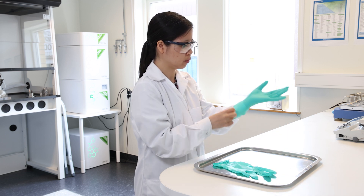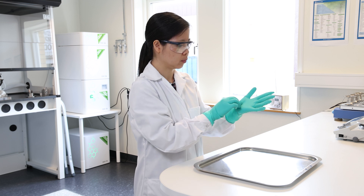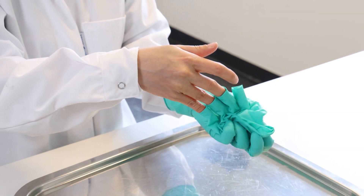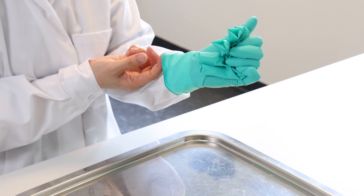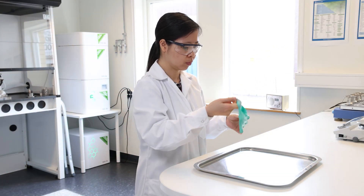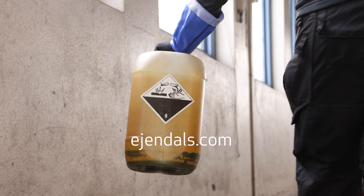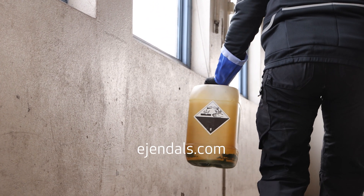Now let's take a look at how to put on and take off disposable gloves. Pinch the glove collar and take off the first glove, pinching the collar all the time. Put the index finger of the clean hand behind the collar of the last glove. Remove the last glove so that it is turned inside out over the first glove. Discard both gloves. It's very important that gloves for hazardous chemicals are both selected and used correctly.